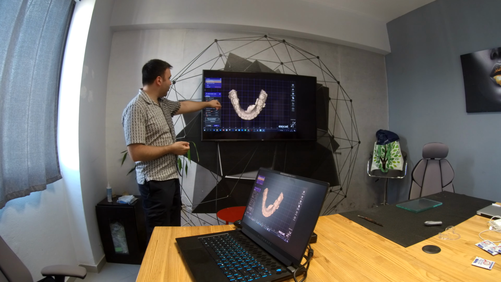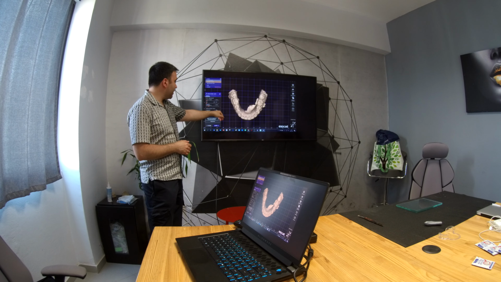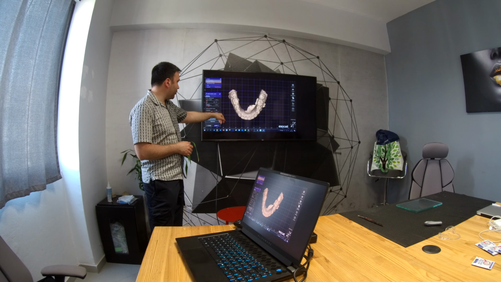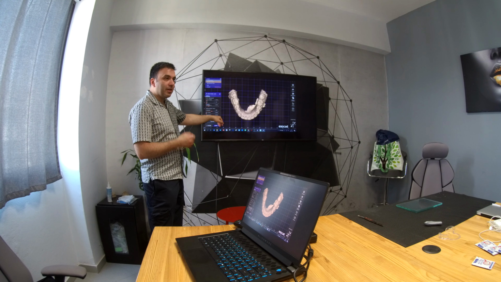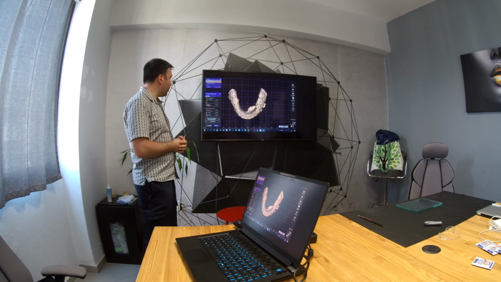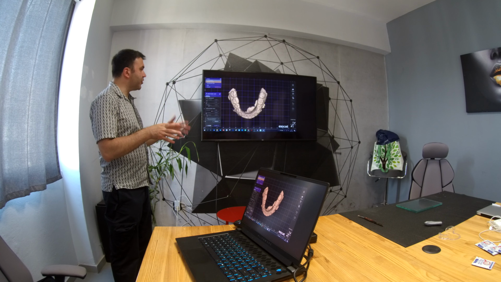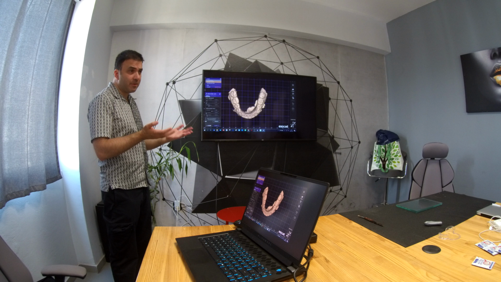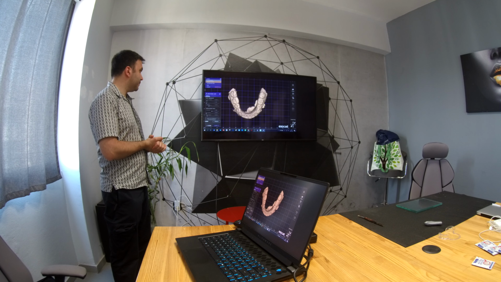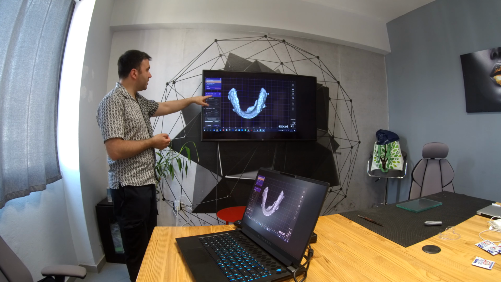That's why, see, 0.1 millimeter is not big, but you see smoothing, 44% and minimal thickness 0.3. Diameter of the drill is 0.1. And path of insertion, which for the splint is not that important, but the program asks for it. But at least you have to make distance from the model. So it's initial design.